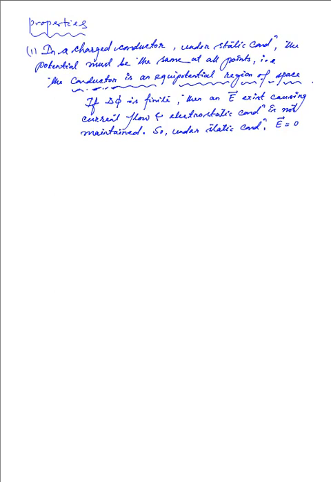Suppose we had a potential difference, that is del phi was finite, then we must have the electric field to exist. And with the existence of the electric field, there will be a flow of current, and the electrostatic condition is not maintained. So under static condition, electric field is zero, and so the potential is going to be the same. That is, we are going to have an equipotential region, and that is for the case of a conductor.